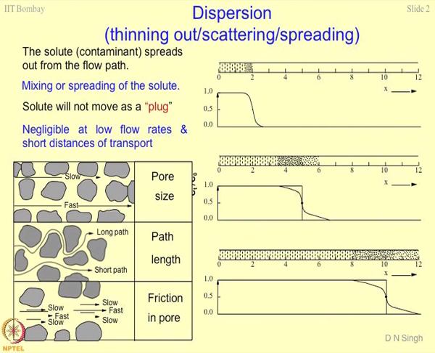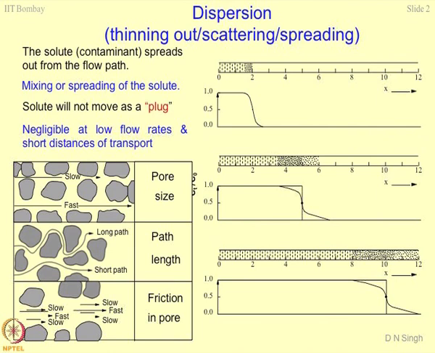If you remember in the previous lecture, we were talking about the plug moving from one point to another point to another point without showing any significant physical distortion to itself. And that was a mechanism of advection or convection. Clear? But here what is going to happen? If you consider this plug, what has happened to the plug? The plug has got physically distorted. So this is the difference between advection and dispersion phenomena.